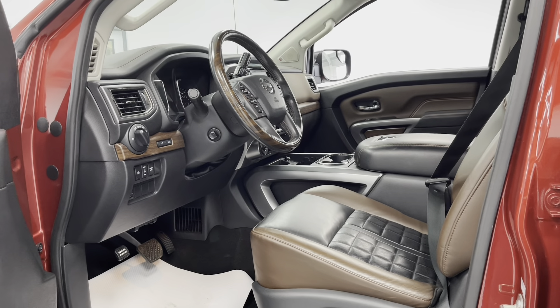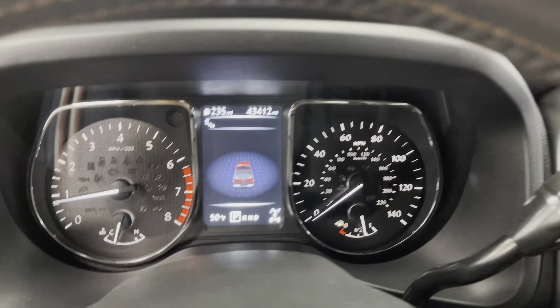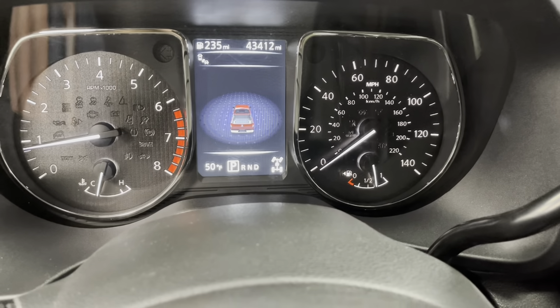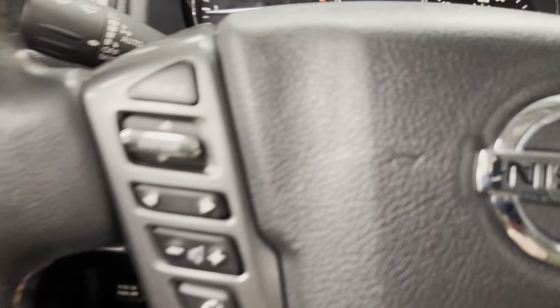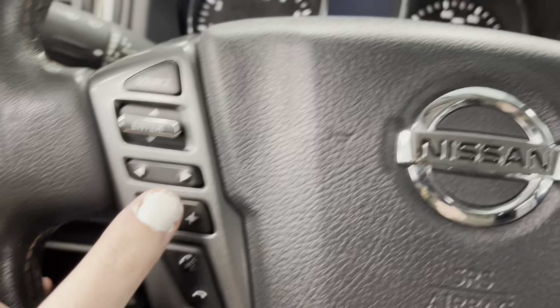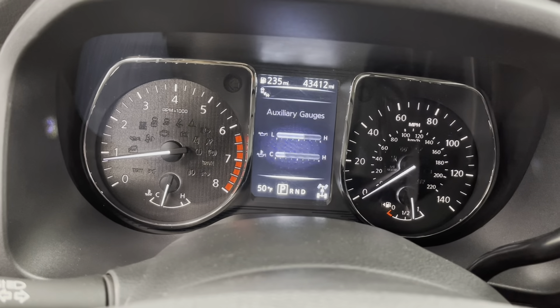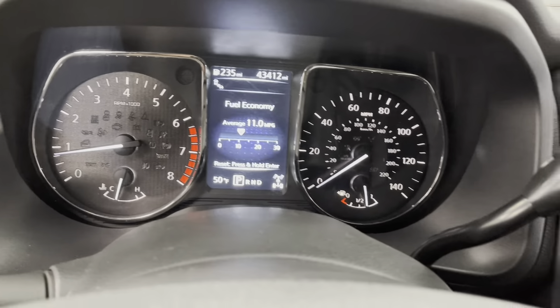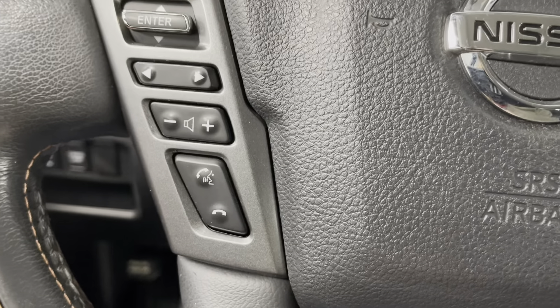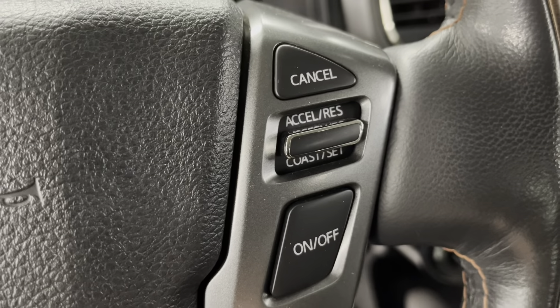I'll now just get in the vehicle and turn it on for you. Now that the engine's on and the dashboard is lit up, you'll be able to see that this vehicle has about 43,412 miles on it. Over here to the left side of the steering wheel, you do have your dashboard navigation buttons, so you'll be able to cycle through all of the information and services this vehicle provides. Underneath that, you do have your volume control buttons as well as your Bluetooth and call controls, as this vehicle does have smartphone integration. And to the right side of this steering wheel are your cruise control settings.